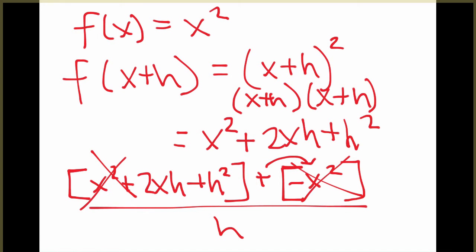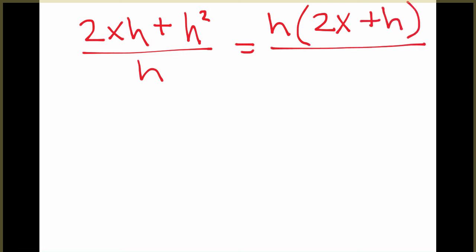Okay, now what we're left with, I'm going to go to a new slide. All right, I'm at a new slide here. So what we are left with is 2xh plus h squared all over h. And what you should be able to do now is cancel out an h from everything in the top. If you need to, you can think about it in terms of factoring. See if you can factor an h out of everything in the numerator. And then that will cancel with the h in the denominator. So what we are left with here is our difference quotient, 2x plus h.